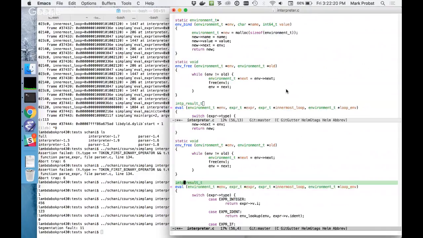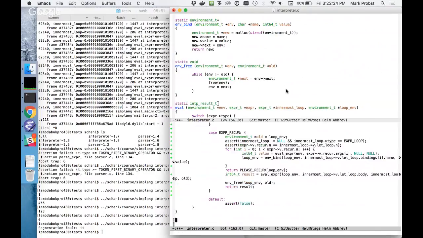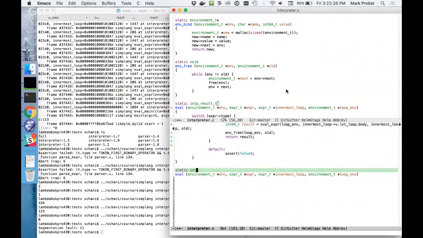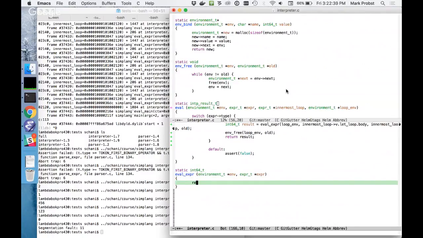This is an internal function, and I should have a public int64_t eval expr, which doesn't take these extra arguments because the caller shouldn't need to know about that, and it will return a get.